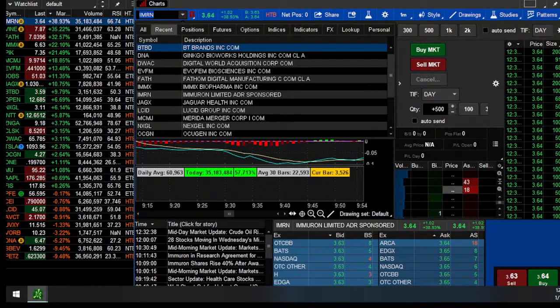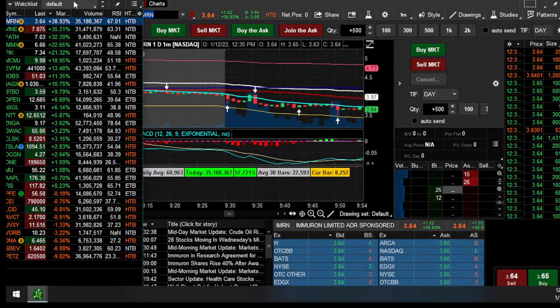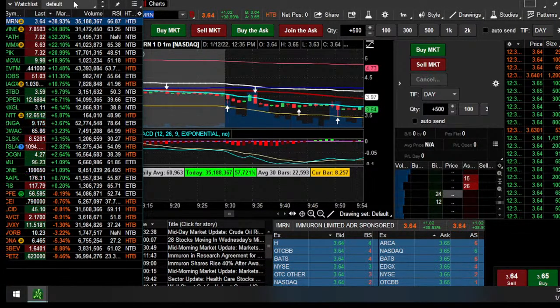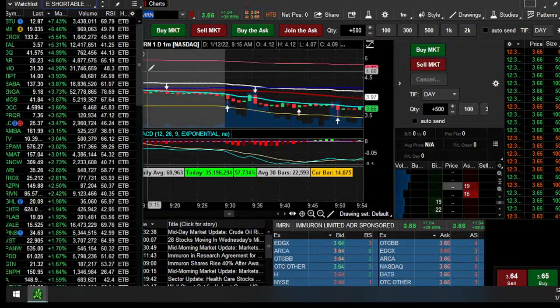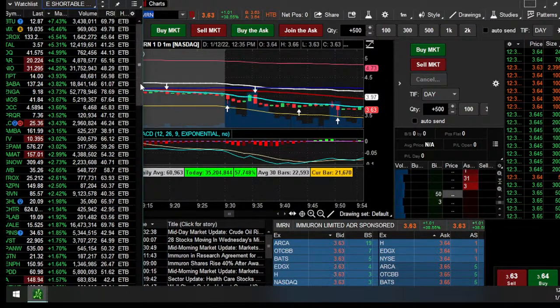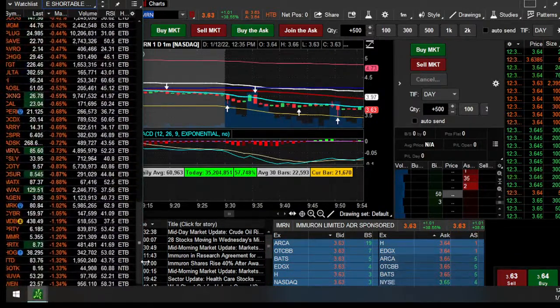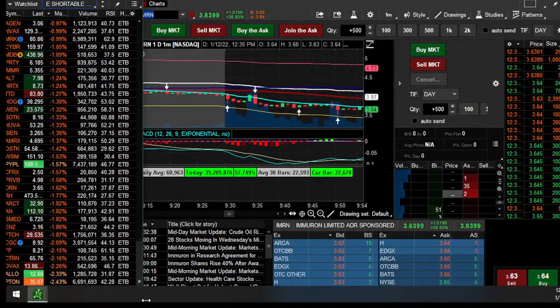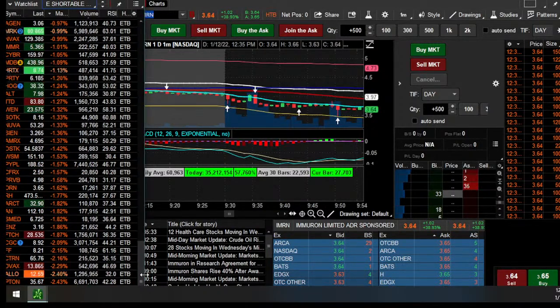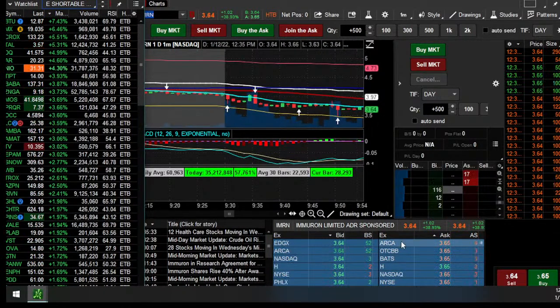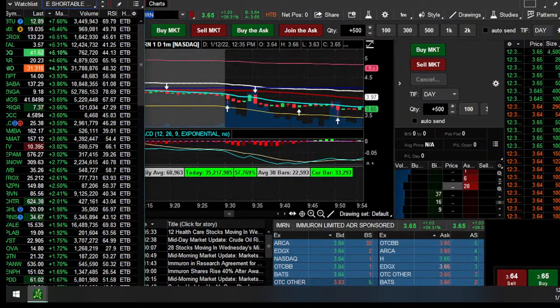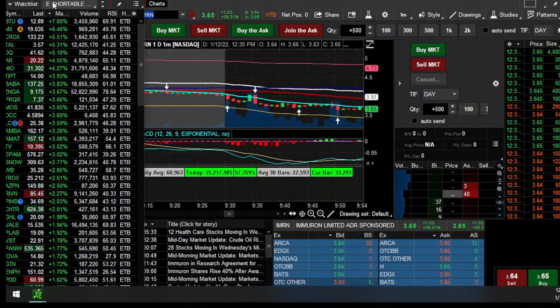Another thing that I'm going to give out to you folks that nobody has, it's just something I've been compiling for about a year and a half. I add and take away to it. I drop this down and I go to personal and go to e-shortable stocks. You see this ETBs? I've been compiling every time I put new stocks in. I can't even go to the bottom of the list, not on this screen. But this is a list of almost 200 easy to borrow stocks, easy to short stocks on TOS.